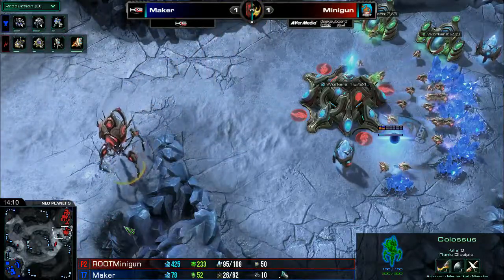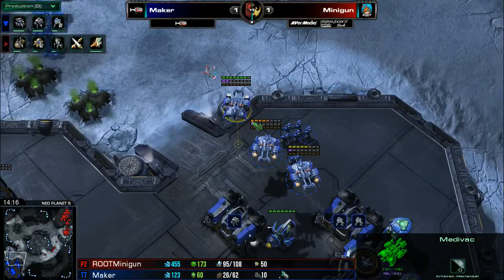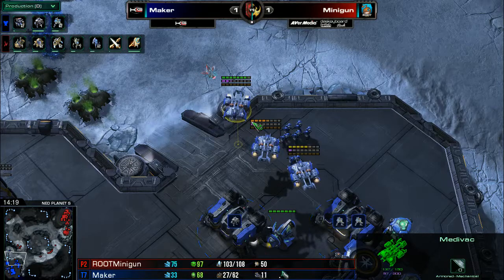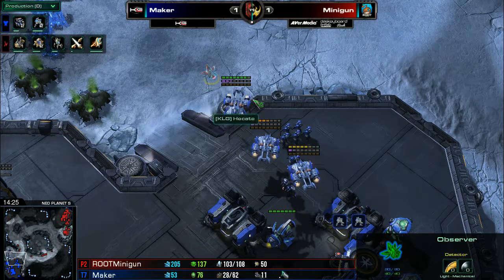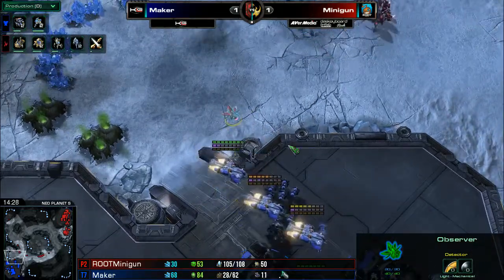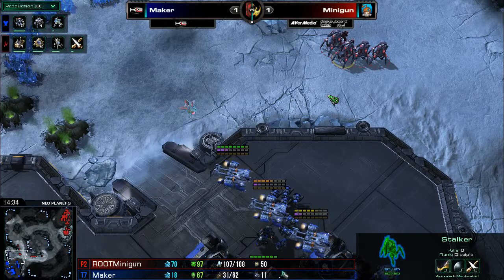You can see Minigun right now. He's even throwing down cannons in his mineral line. That is how far ahead he is, even though he's only on 2 base. He realizes drops is a possibility. That's the only thing that Maker can do, right? Yeah, it's the only way Maker can actually win. Not that that's even a possibility right now. The Observer sees that the medevacs have not left the base.